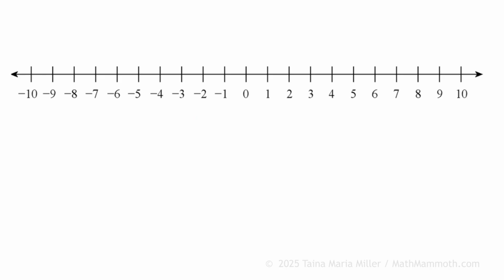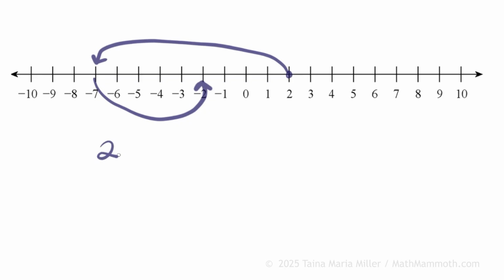Let's try another one of those. What kind of addition and subtraction happens here? Start at 2. Going towards the left is either a subtraction or adding negatives. Let's say we add negative. How many steps long is my jump here? It's first of all 2 steps long to 0 and 7 steps long over there, so total 9. Addition of negative 9. Okay, then we add a positive number because we come towards the right. And this from negative 7 to negative 2, that's 5 steps. And then we land at negative 2.